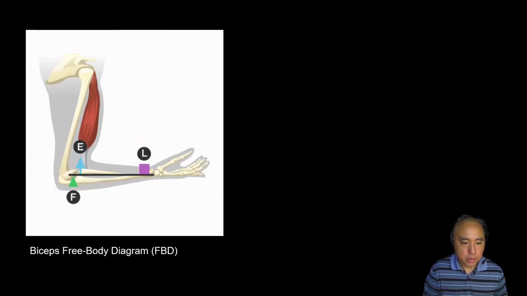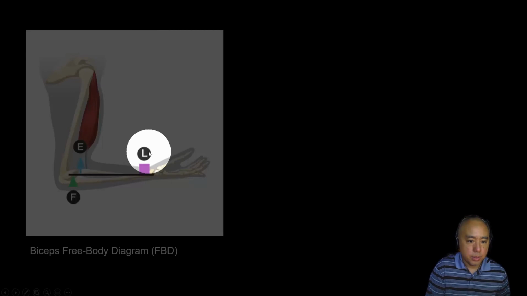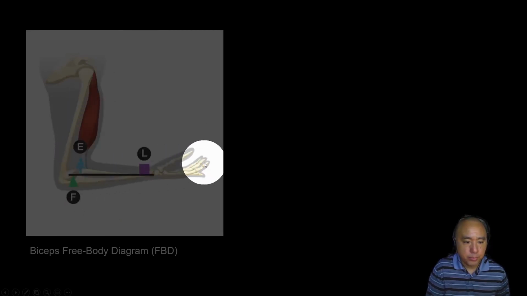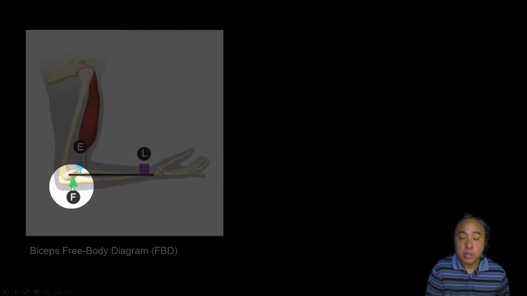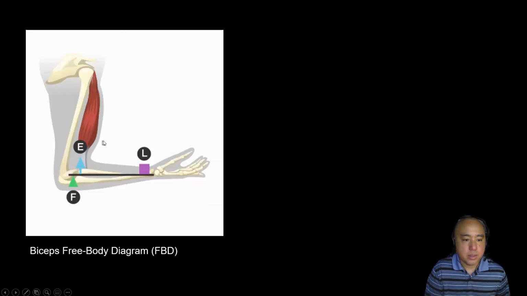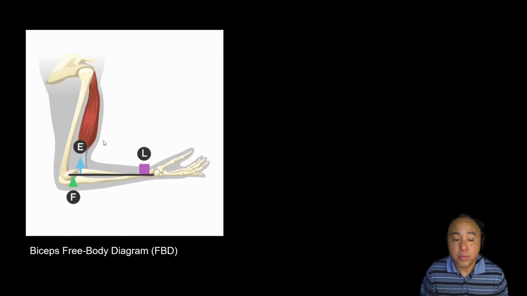So let's look at the example I showed you earlier. We're going to make what's called a free body diagram, which displays all the forces and moment arms associated with this particular system. The system in this case is the elbow joint, more specifically the upper arm and the forearm. As I mentioned earlier, the elbow axis of rotation is the fulcrum. E represents the biceps force, and L is the externally applied load, aka the weight of the forearm.